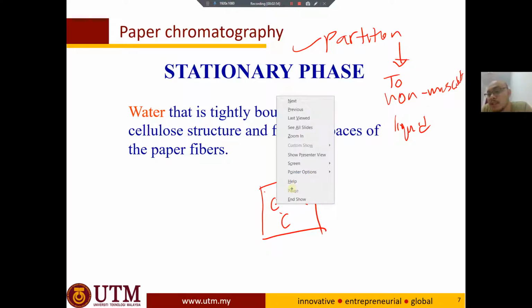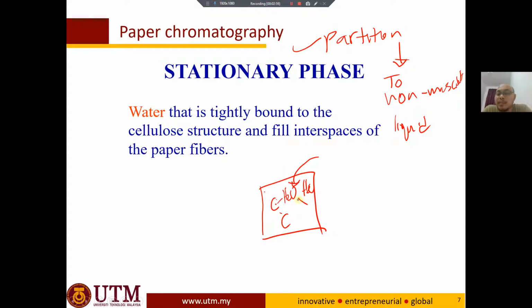H2O is a liquid, right? Even though we cannot see it with our naked eyes, this is the interaction actually made in paper chromatography. The analyte is not directly in contact with the cellulose; it is in contact with the H2O. That's why we say the stationary phase of paper chromatography is also liquid, and that is the reason we call paper chromatography partition chromatography. Hope that settles the confusion.